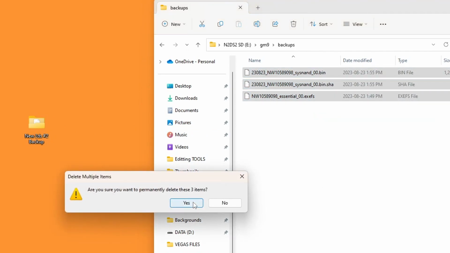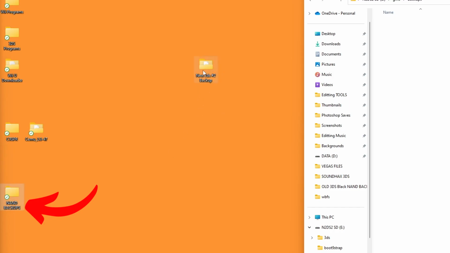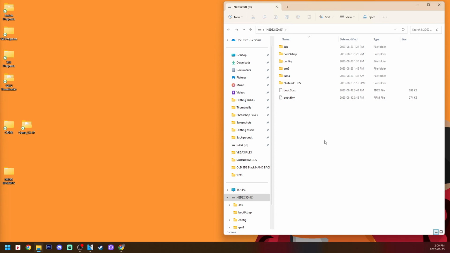But once they're transferred into your folder, you can delete them off of your SD card as they just take up extra space. If you're like me and homebrew different Nintendo consoles, or any consoles for that matter, I have a whole NAND backups folder. I'm just gonna place my new 2DS in there. But once you're done with that, we are completely ready to go, and let's hop over to the 3DS and I'll show you the new apps that you have.